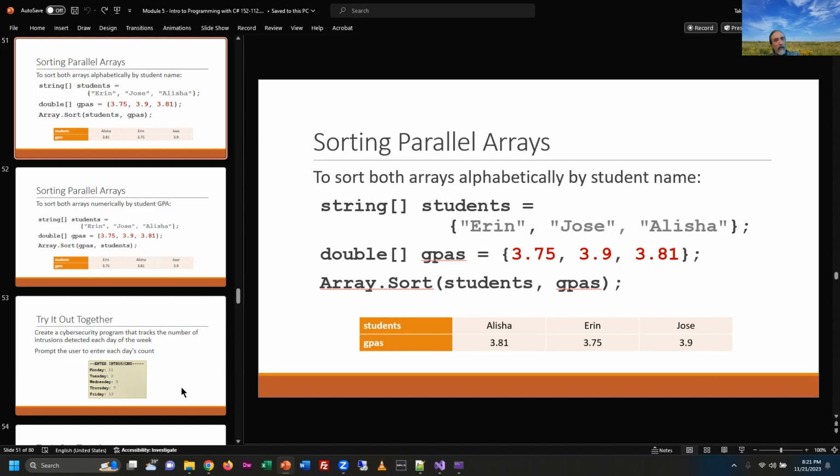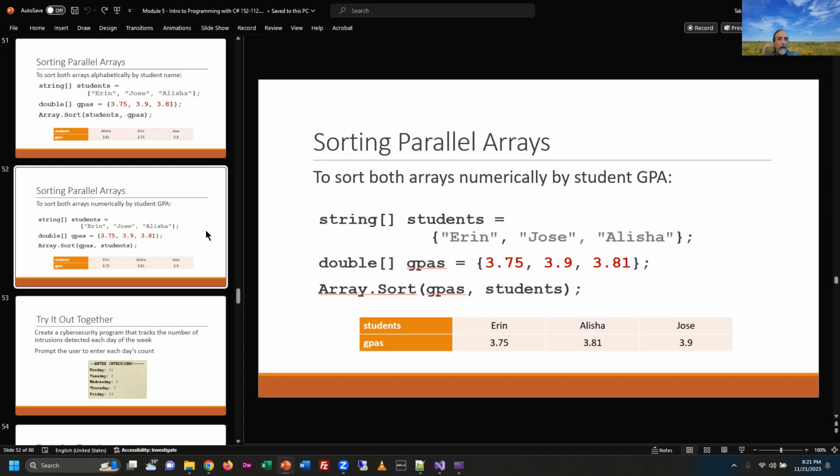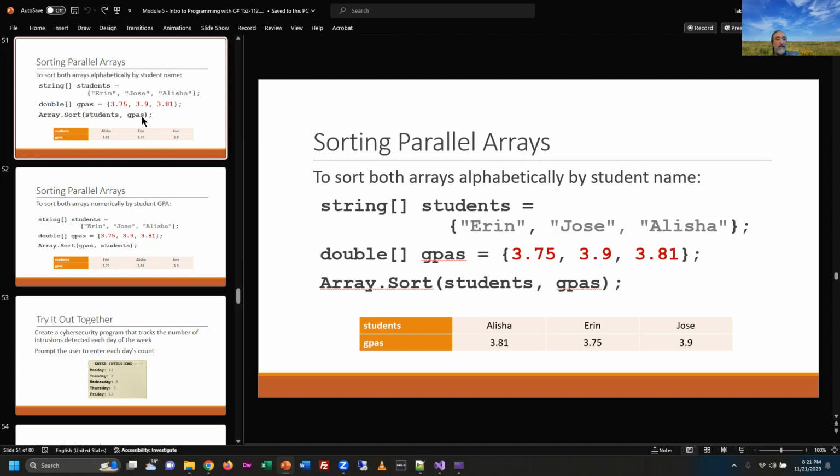We want to sort it. Are we really sorting on both arrays? That's a really good question. Or are we just sorting first? But if we run this command, I want to show you the difference basically. If we put students first, then we're ordering by students. GPAs will follow.